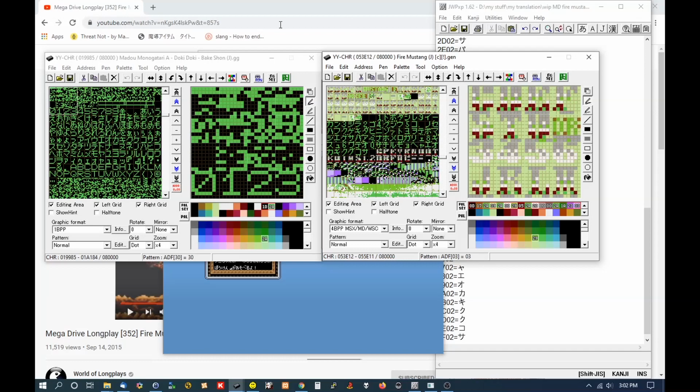So, for starters, let's take a look here at Mado Monogatari A, Doki Doki Vacation. We can see these graphics tiles just kind of stored consecutively in the ROM. And they're stored in the order that a lot of these old 8-bit games do. They're all going to have slight variations, but at least we can see the numbers. They're all in order, 0 through 9, all the numerals. We've got the Japanese alphabet here, hiragana script. This is a, i, u, e, o, ka, ki, ku, ke, ko, etc. It's not missing any letters that I know of.